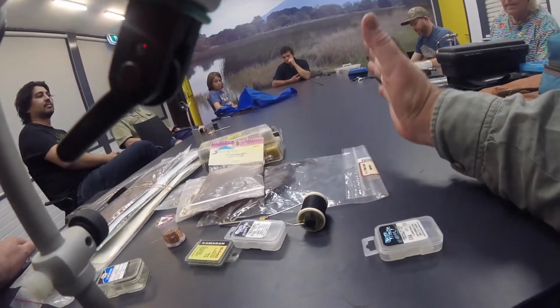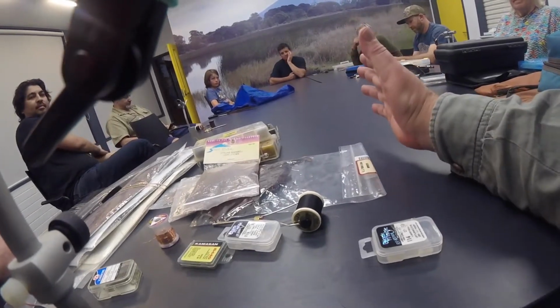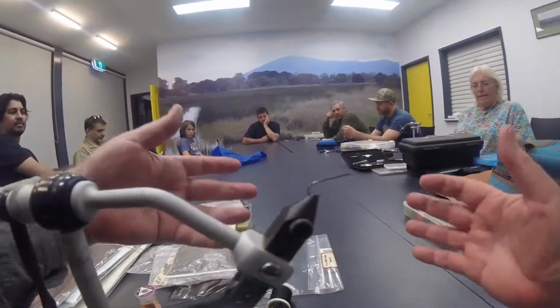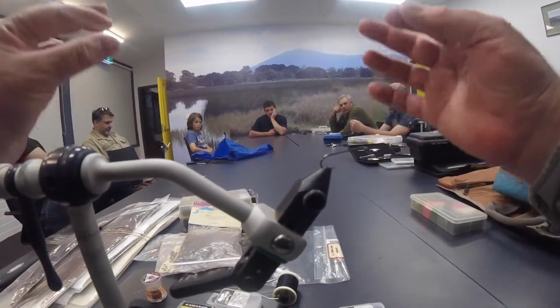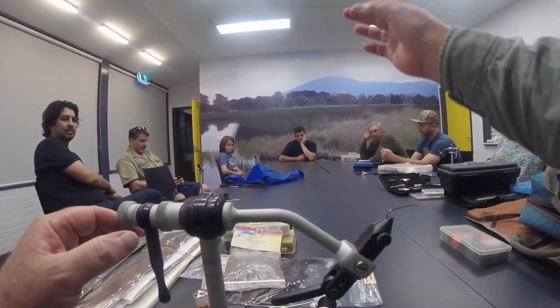Now the very first stage of the mayfly is the nymph on the bottom. What the nymph does, he lives under sort of wooden debris, under rocks, those type of material on the bottom. And then when he gets to the right size and it's the right time of the year, and I think water temperature's got a lot to do with it as well, this nymph will then rise or ascend to the surface and become the emerging nymph.